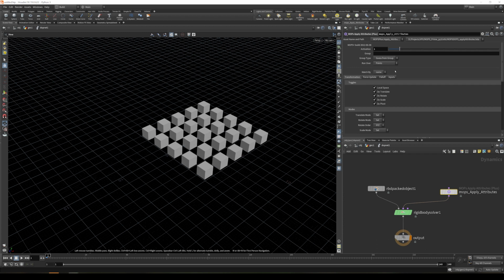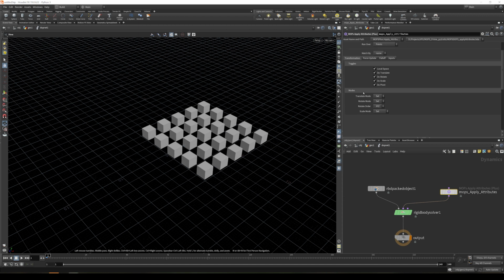the ID can sometimes be reset. Most notably, if you try to adjust the scale during a simulation, MOPs is going to reset the ID attribute as a sort of a hack to force the collision geometry to regenerate. Because of that reason, when you're dealing with RBDs, you generally want to have this be matching by name. But you have the option to match by whatever you want, and if you're dealing with something like a Vellum simulation, you may want to set this to ID instead, because generally speaking, regular particles don't have a name attribute applied. Anyways, let's keep going.